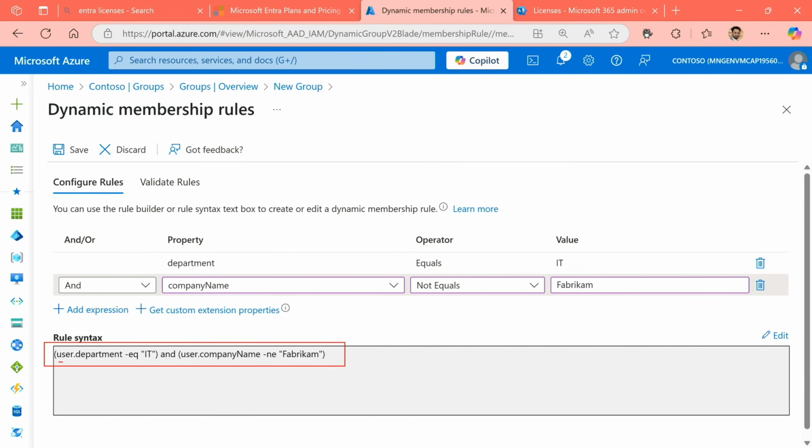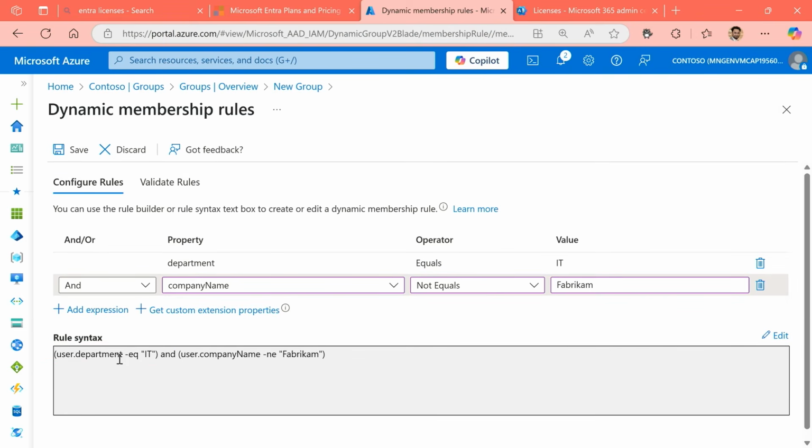Now, we've covered the first part, which was user's department equals IT, and make a user member of this group. Now we have another part of the statement, which is separated by an AND. The AND typically works, if you want to understand this, as adding the two statements together. If you're aware of logical AND and OR gates, you might understand that. However, just to explain very quickly, AND in this case works as adding both statements together. So we're saying only if the first and second statements collectively are true, so if you can add them together, then eventually the user becomes a member of the group that we are creating.